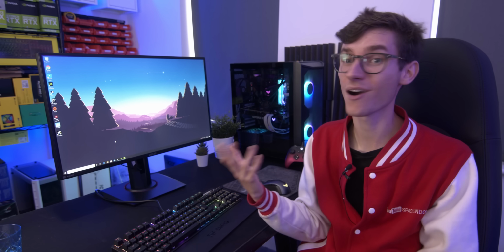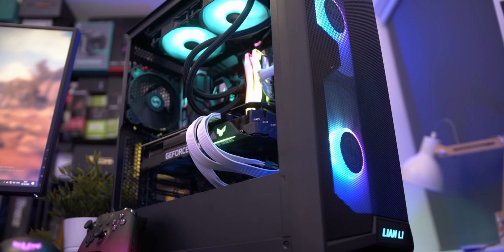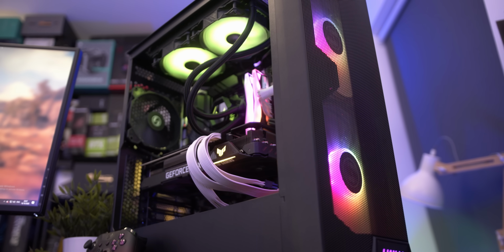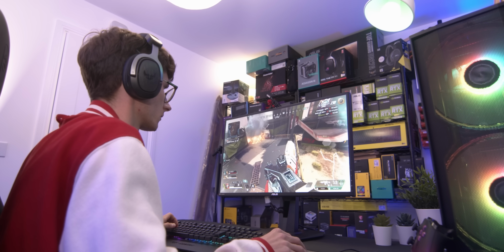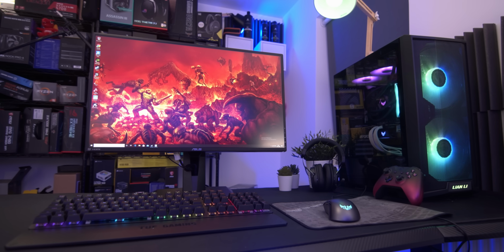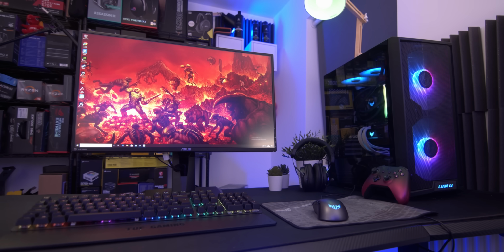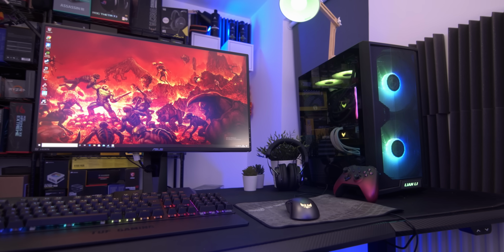So here we are then, our price to performance RTX 3080 PC. If you want the very best from the gaming world, but you don't want to spend as much money as some people would suggest, then this has got you covered. You're not only getting a more affordable case that still has full support for brilliant airflow and all of your components, you're getting something that looks fantastic, all of that RGB, but you're honestly not really spending any more than you need to.